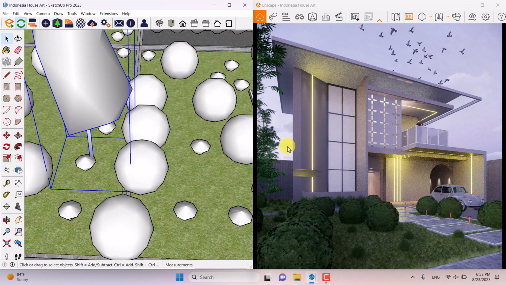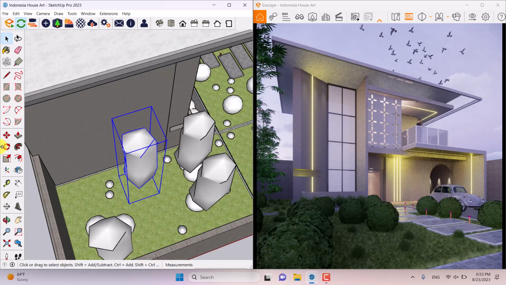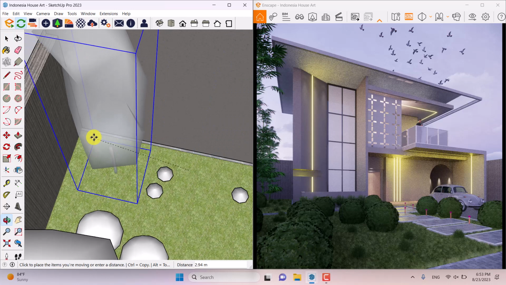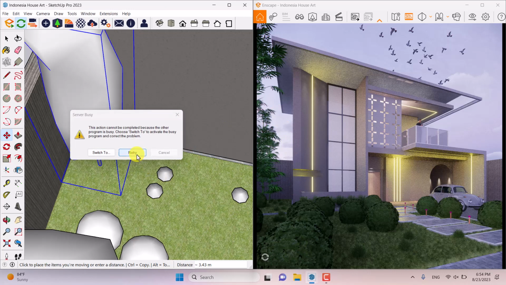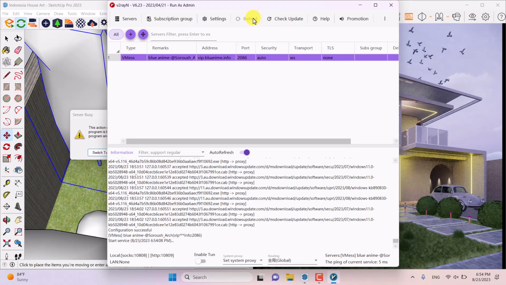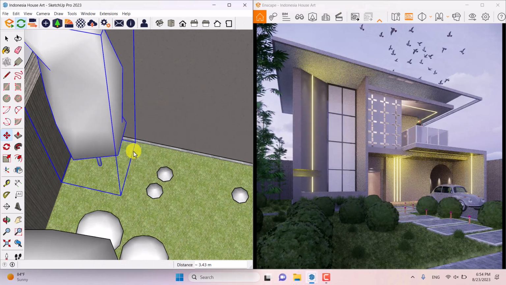And in this place, I don't want to see the sky. So for this reason, I'm going to move a little bit to the back side, go to the back of the house, and move this tree to this place. It takes a little bit of time to update the environment between Enscape and SketchUp. So sometimes you will hear this error. It's not really important. I'm going to reload my network a little bit. It takes a little bit of time. And I'm going to click on the tree.